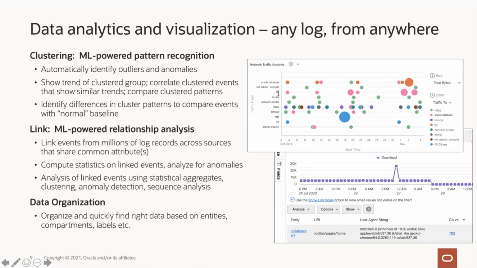LA has several features that allow you to find insights using machine learning. Another feature of LA is Link. Link lets you perform advanced analysis of log records by combining individual log records from across log sources into groups. This is based on the fields that you have selected for linking. You can analyze the groups by using the same fields as the ones you used for linking, or additional fields, for observing unusual patterns to detect anomalies.